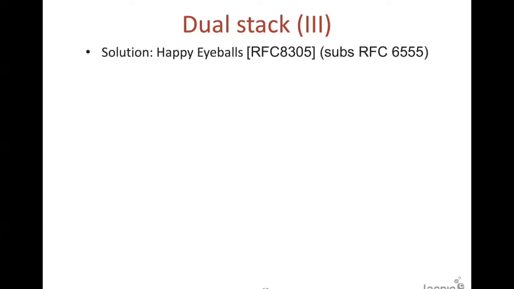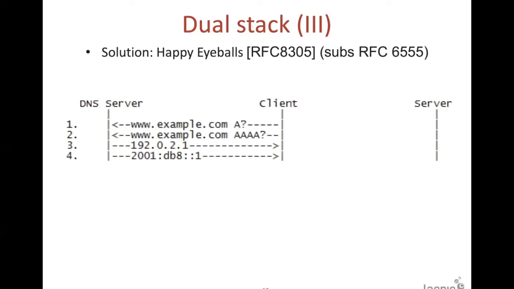What is the current situation today in September 2019? The hosts are going to run an algorithm called Happy Eyeballs. Basically, Happy Eyeballs will try to connect using the best path or the best protocol possible. So I have my computer and I need to open YouTube, Google, Yahoo, Netflix. All of them are IPv6 and IPv4 capable. My host is going to try to connect using both protocols, IPv4 and IPv6, and it will connect with the fastest protocol possible.